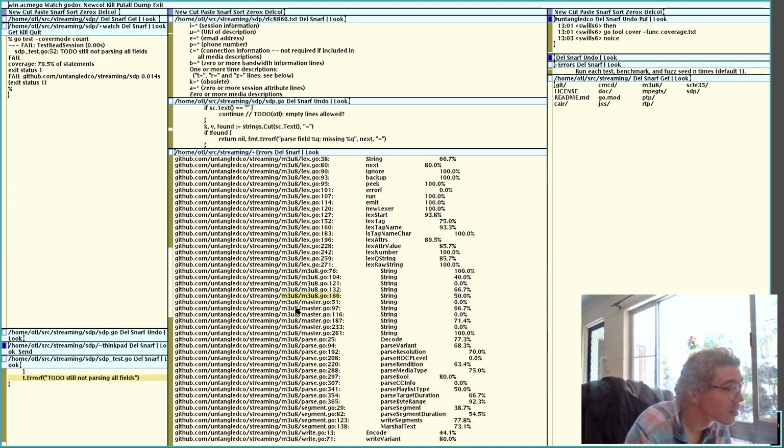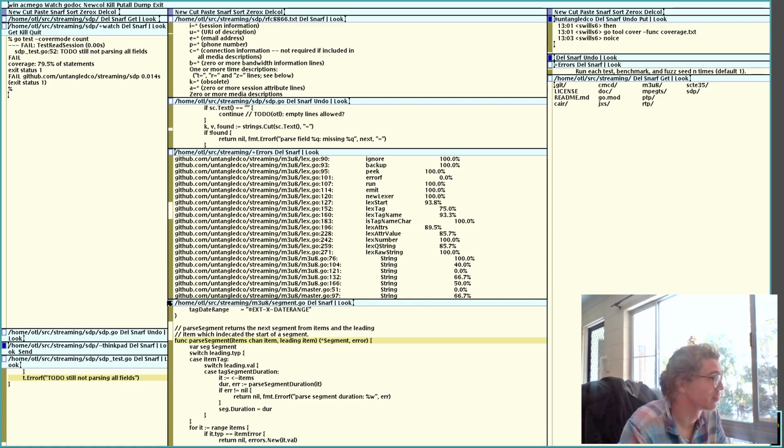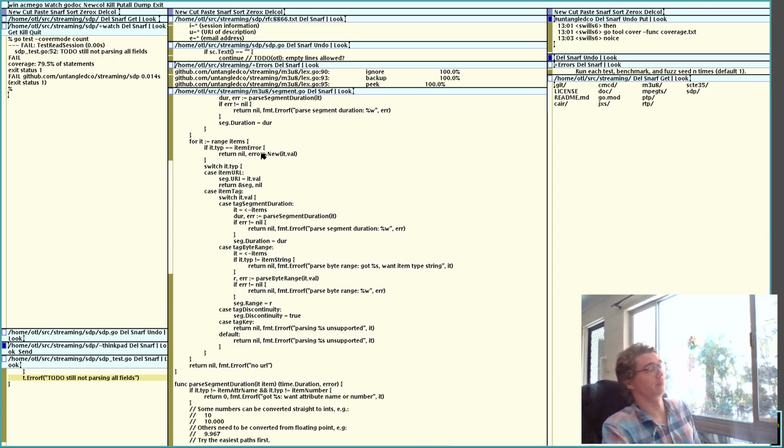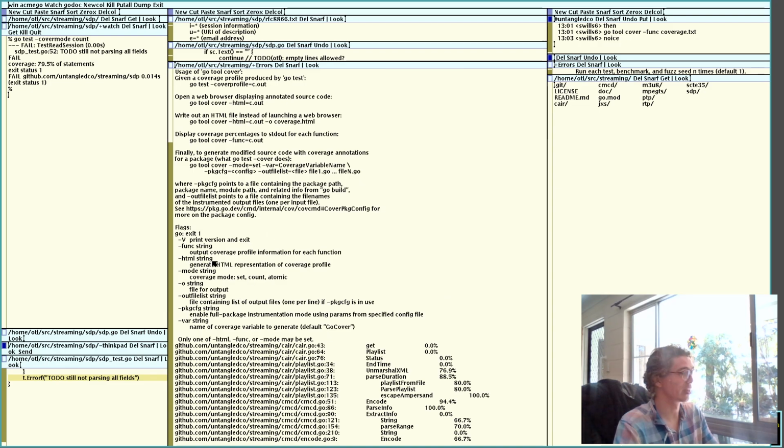Okay. Oh, here, this one. That parse rendition is a bit hairy. Oh, parse segment. Oh, yeah, here we go. So we'll probably, let's do, what's that command? Go tool cover HTML.